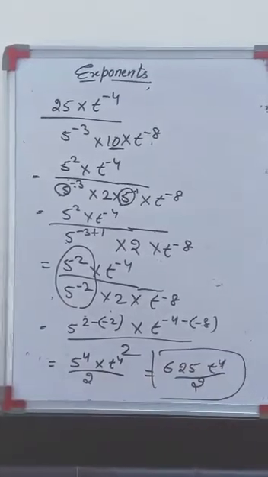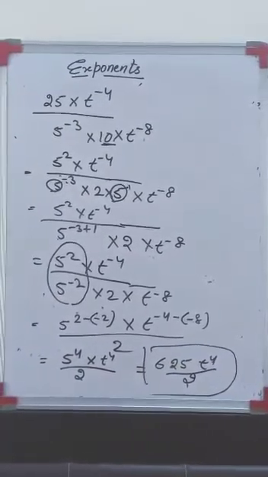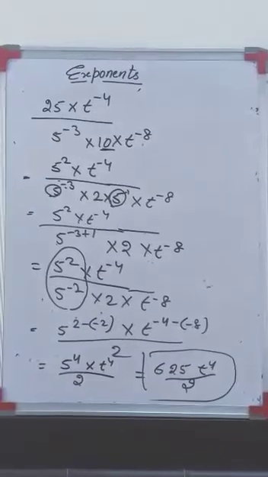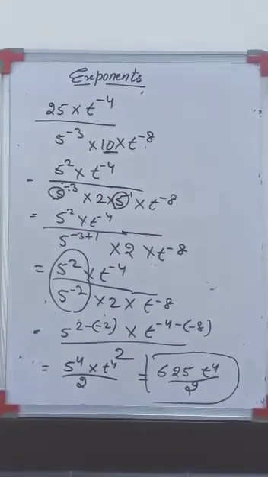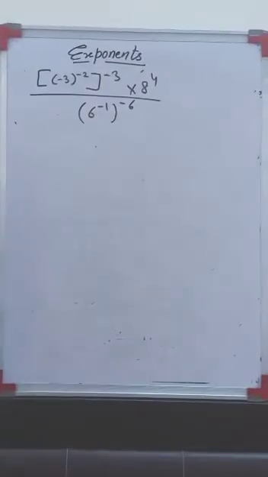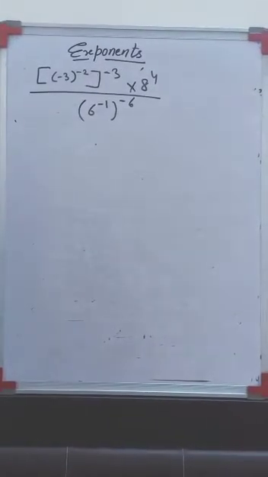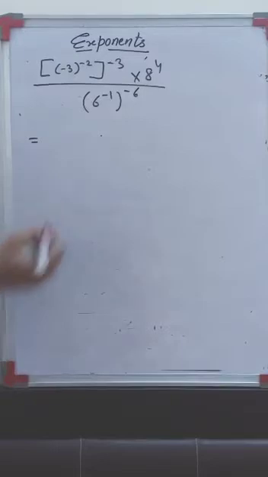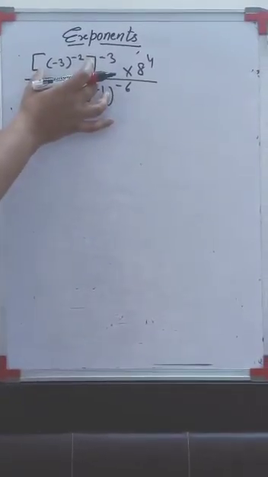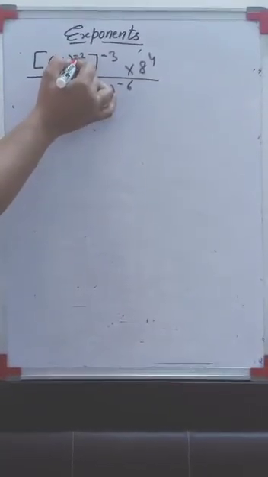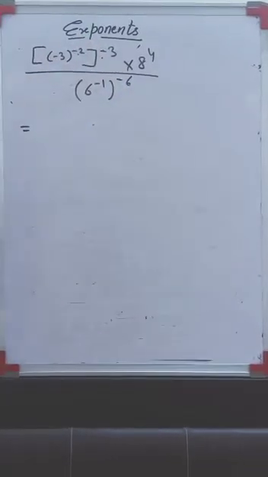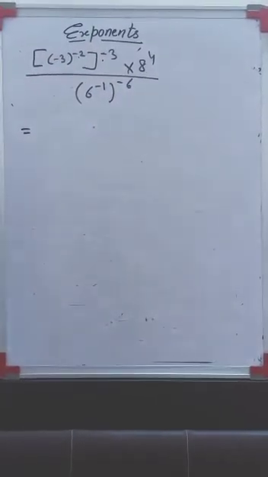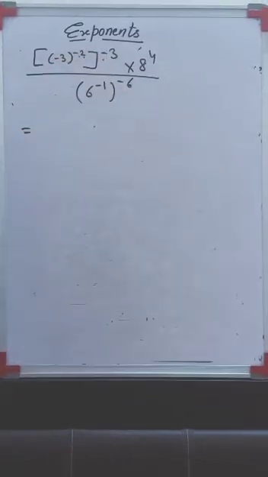So you need to simplify by applying the rules, whatever the rules are in the question. I am solving one more question. Depending upon that, you will get more clear. So this is my next question. How will I solve? So first, I will start from here. See, in the bracket and outside the bracket, the power is there, and whenever inside and outside the power is there, you need to multiply. So 2 into 3, it will be 6.